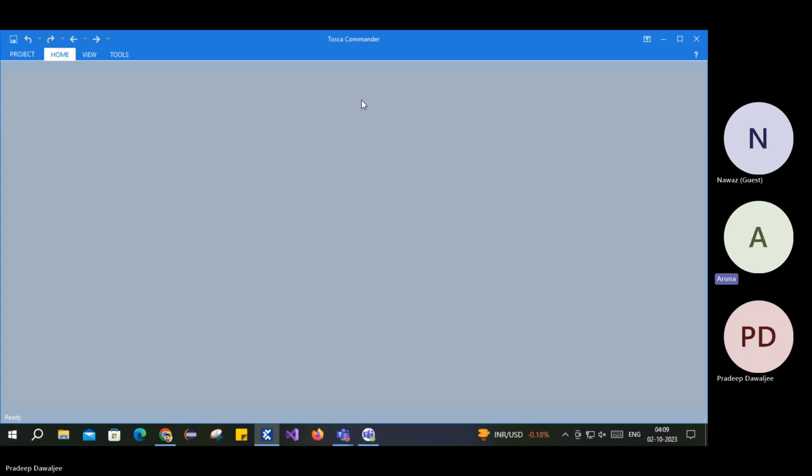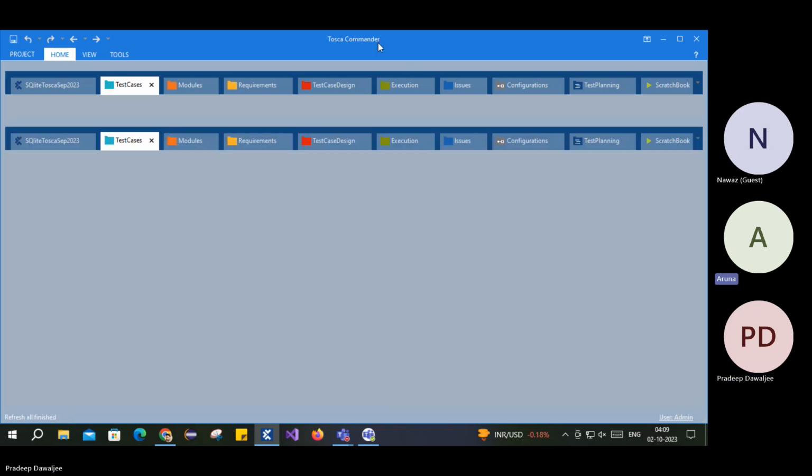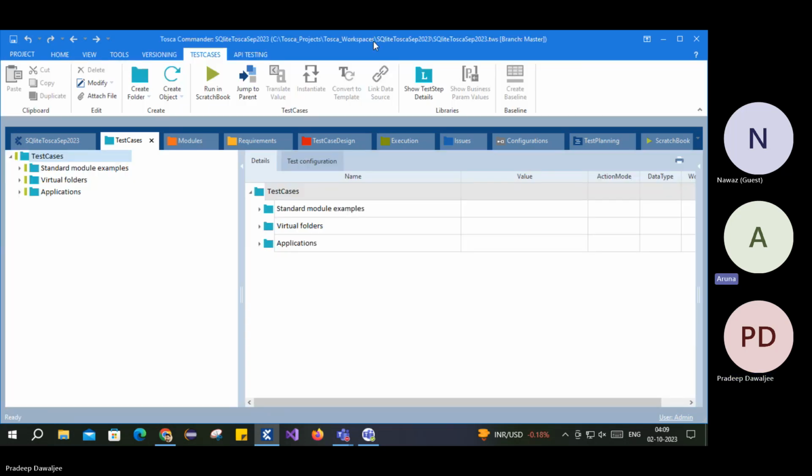Yeah, that is clear. The other one is I selected the whole folder for execution. In that, for each test case, I have given a different configuration. For example, for test case one, I have given Edge, and for test case two, I have given a new one. But for the folder level, I have given something else, Internet Explorer. So if we select from the folder, will it override and take the folder level only, or how will it take? It depends on how you are executing. If you are executing from the execution list, it would take the execution list configuration.